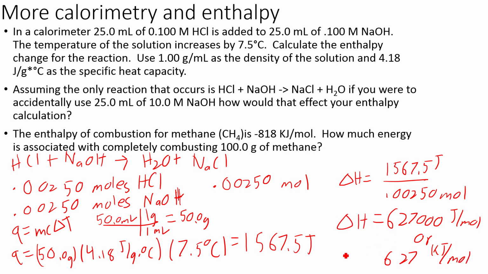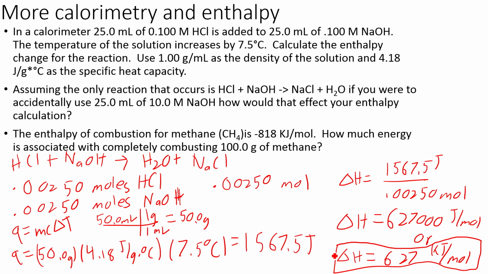Either of these would be okay. I don't care what you answer as, unless the problem specifically asks for a particular one of these, or if it's a multiple choice, obviously you need to pay attention to your units. Don't accidentally answer that it's 627,000 kilojoules per mole, or that 627 joules per mole. That's a silly reason to miss something. It happens, though, if we're not paying attention. So, that's what we need to do for that one.